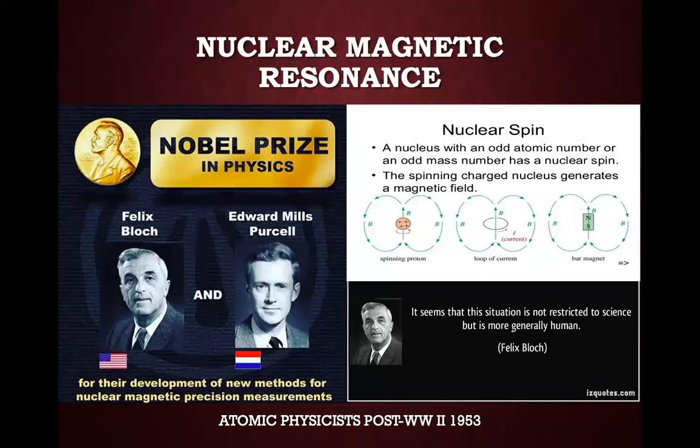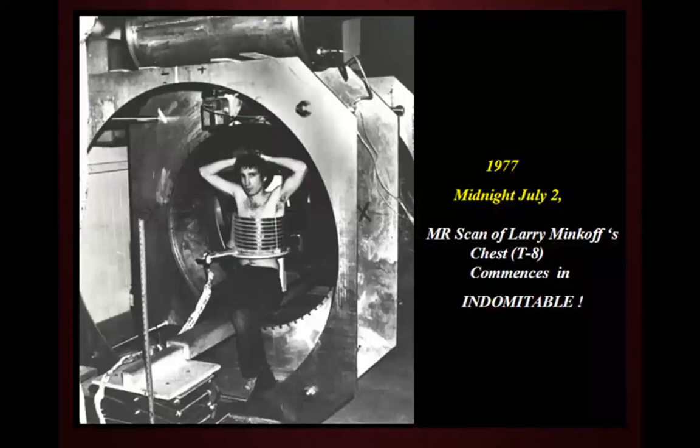But in 1953, Felix Bloch and Edward Purcell won the Nobel Prize in Physics for the concept that they discovered called nuclear magnetic resonance. It basically meant that every nucleus with an odd atomic number has a charge and a spin. Based on the spin, we will be able to identify the signal coming out of it, which I'll be discussing.